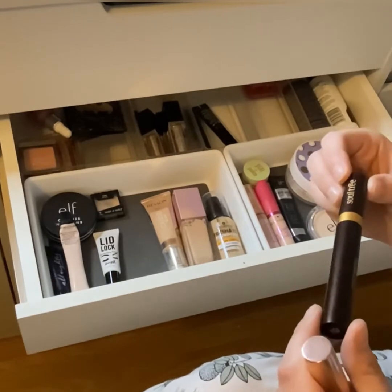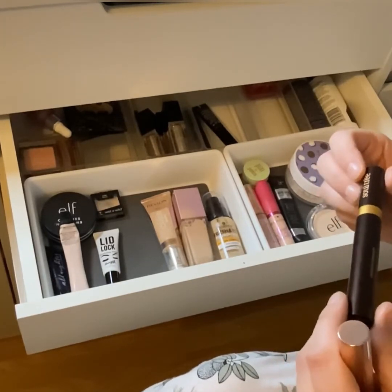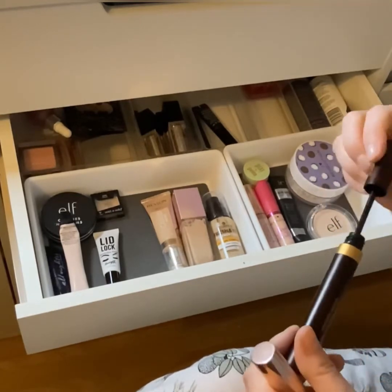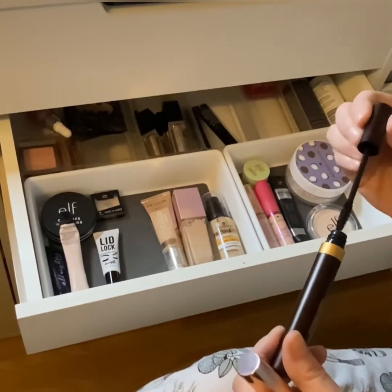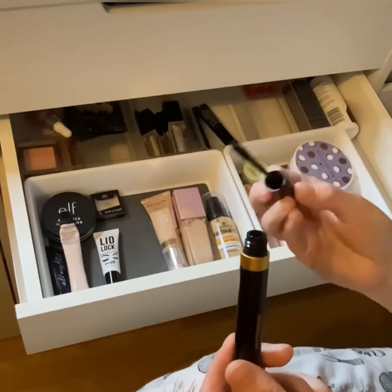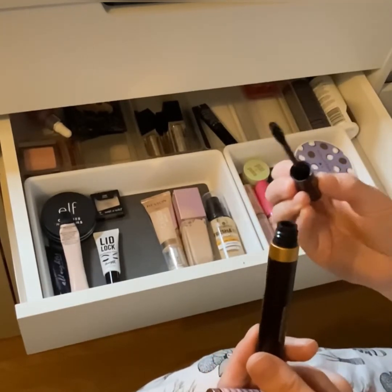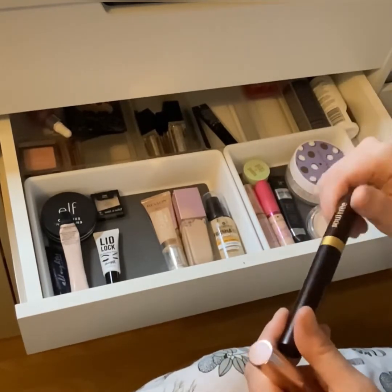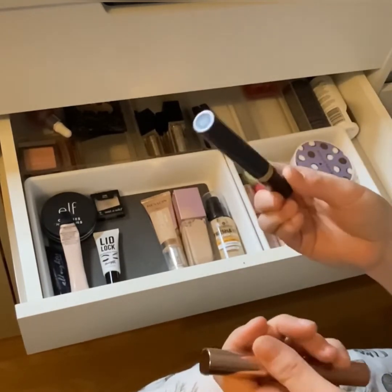This one at the moment I'm not overly impressed with. It's the Sultry Vuridic Mascara in the shade black. This formula is so wet. Doesn't really do a lot for my lashes. Smells like pencil sharpenings, which I haven't got a problem with, but it just goes everywhere on application. Doesn't really do anything for my lashes.